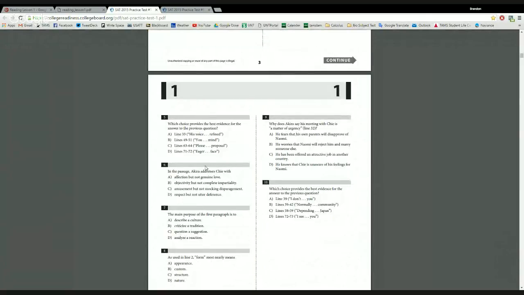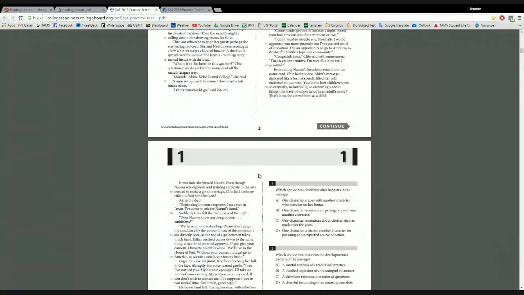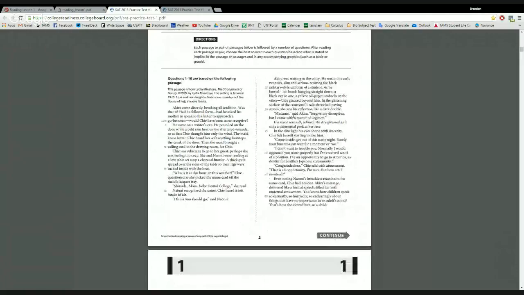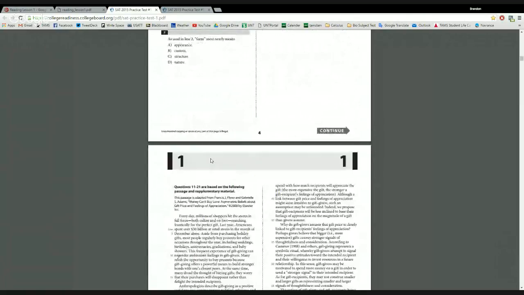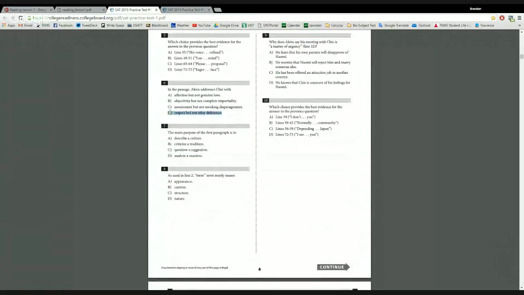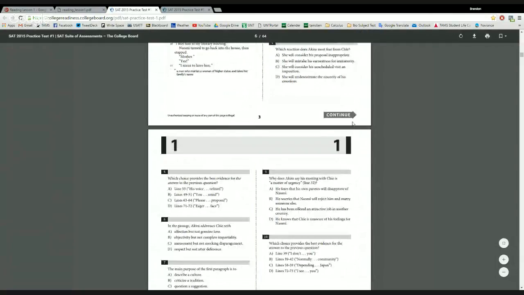In the passage, Akira addresses She with... So this one, you just have to base it off how you read the passage, and if you can get some small details. In this case, you can see how he reacts to calling her madam, and also bowing, his head straight down. So that's the kind of respect. Where do you find respect? Affection, that's not the case. Objectivity, that's not the case. Amusement, that's exactly not the case. So answer is D. As you can see, I eliminated one or two words. So use that strategy when you take the test.